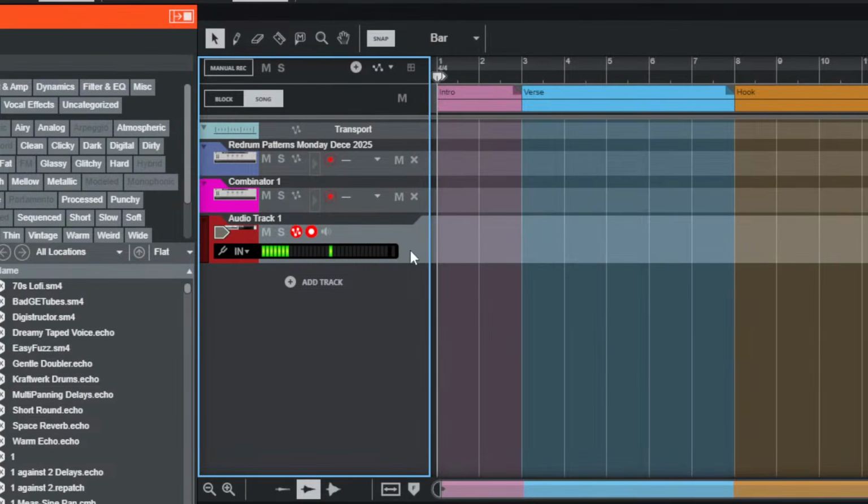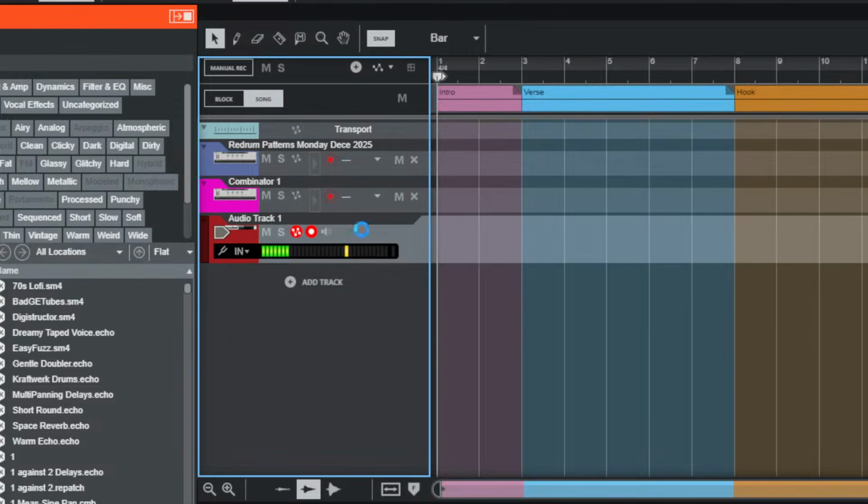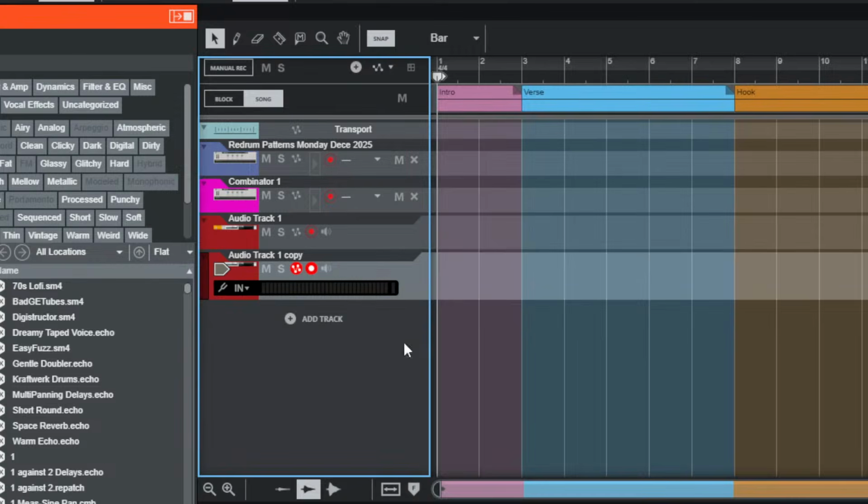When I add that audio track in, my interface, which is the Focusrite, I'm using one of these two inputs, or maybe both. If you've got a synthesizer and you want the stereo input, I might set up with both. So I might add one there, duplicate, add the other one.